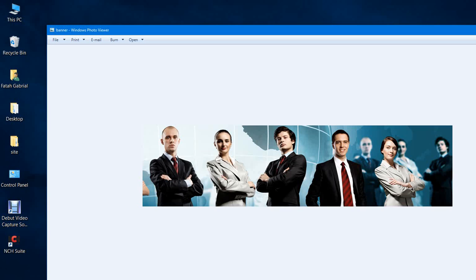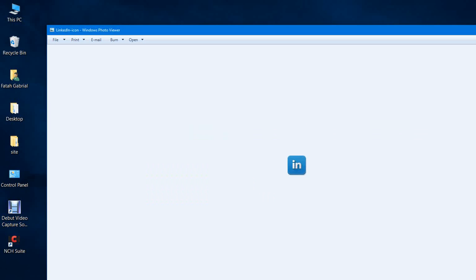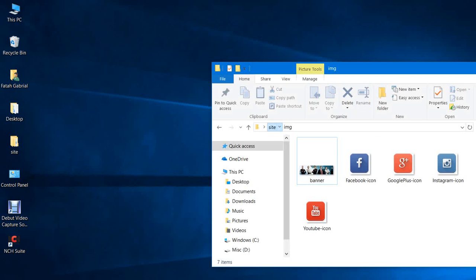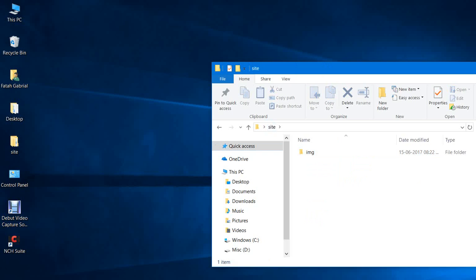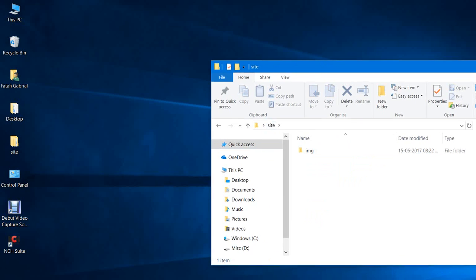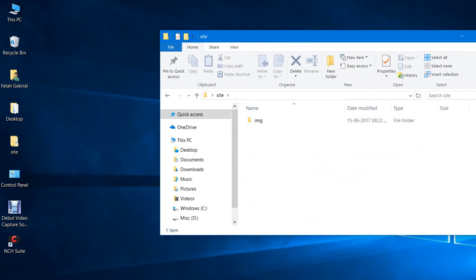If I go to the next one, you can see I have put all my social icons. And also I have my logo over here. So since we have the images, we need to create the contents first. So I'm going to use Notepad++ to create the web pages, and also I'm going to use CSS. For HTML5, I'm going to use all the new HTML tags so that you can get to know how to work with it.